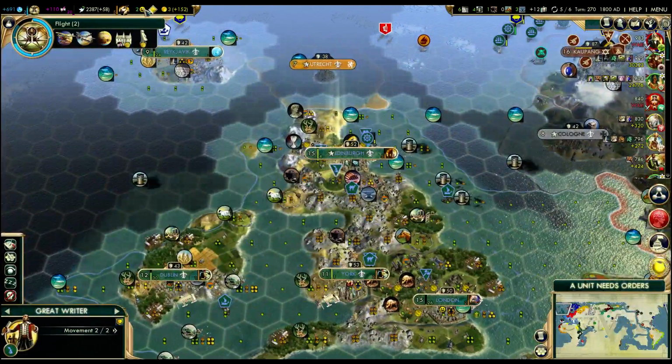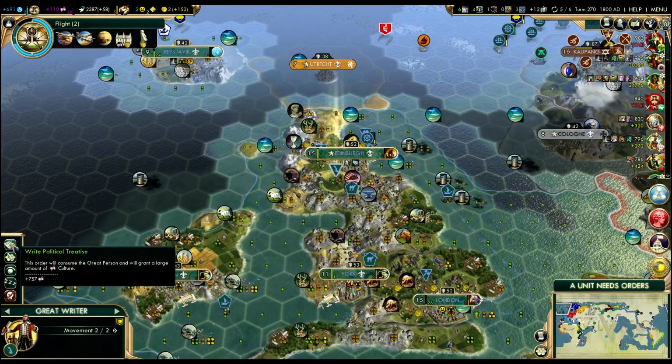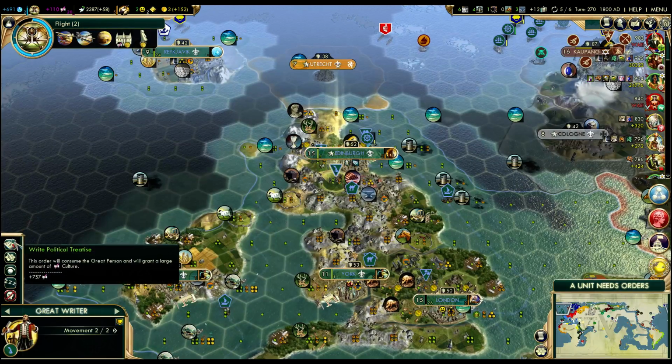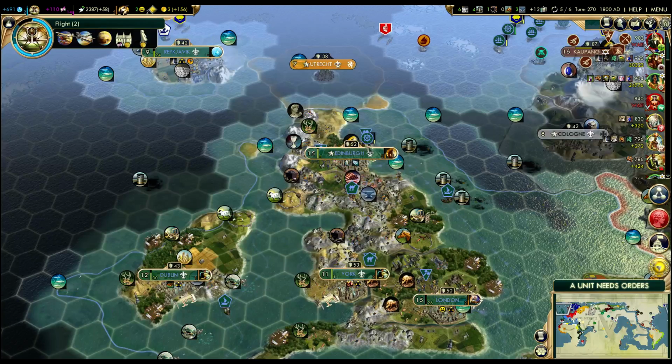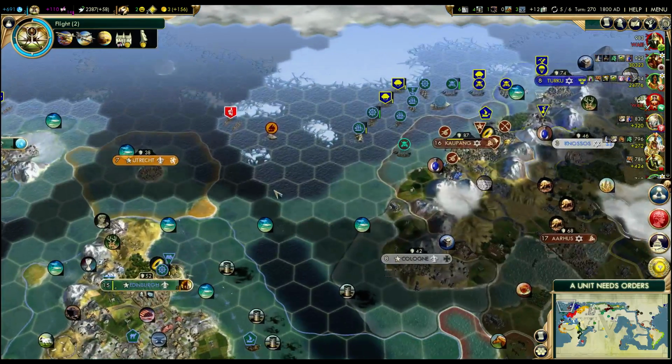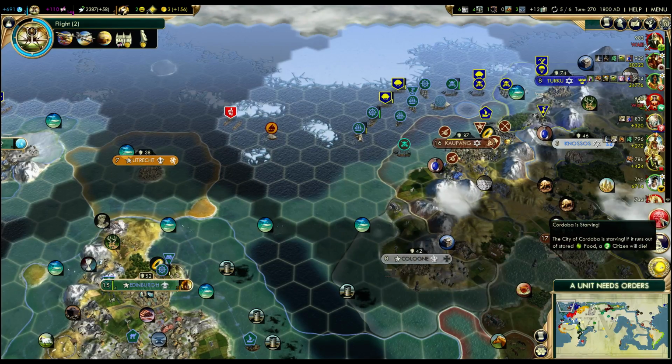And let's pop the Great Rudder before we forget and our Golden Age ends. So, political treatise right now. We're at 20 turns to the next policy. We'll go and use this guy. 14 turns to the next policy. Not bad. City connection has been established, so we're getting a little gold off of that.